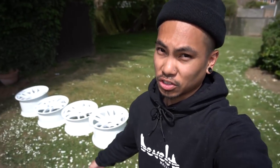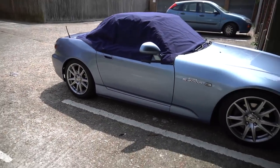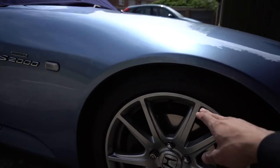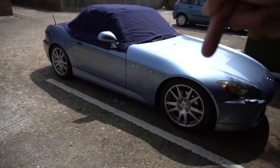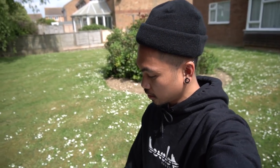You're probably thinking why I went for white — they're going to get really dirty really quickly — but I think they just look cool. I actually wanted titan bronze first, but I did a color change midway through the order, which probably prolonged it, but it's worth the wait. I'm glad I went with white. As for tires, for the rears I've gone for 225/35/18s and the fronts 205/35/18s, so it's going to be a lot of stretch. I know the Honda S2000 purists will say I'm ruining the car, but I'm more of a form over function guy — I like the stance look and stretched tires.